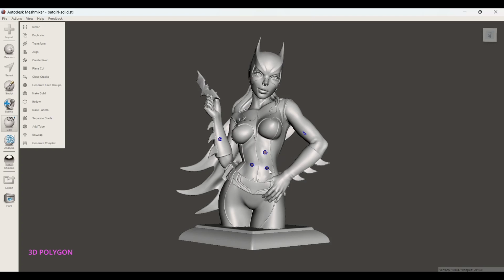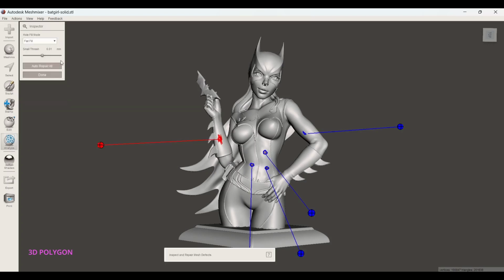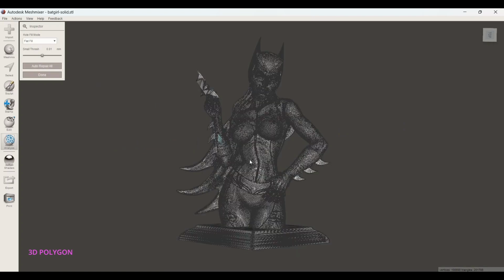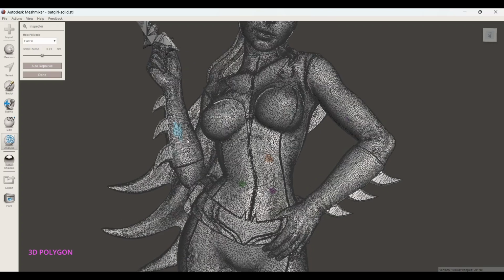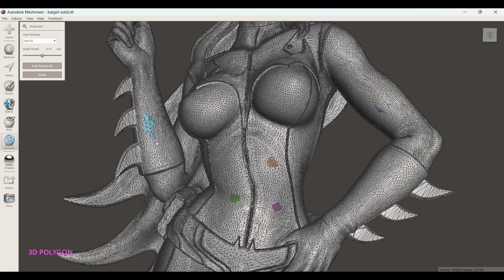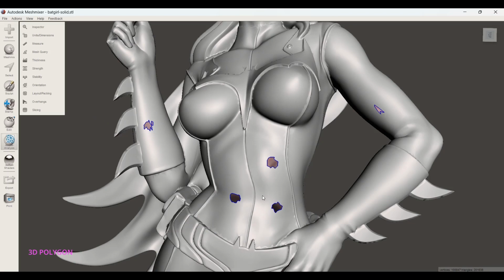Imagine you have an STL file with some holes on the surface of your 3D model. There are two ways to tackle this issue in Meshmixer. The first method is to go to analysis, then hit auto repair, and you're done. This method is useful when you want to repair the file quickly, but you don't have full control on the surface. So I'm going to show you another way that gives you more options to control the filled surface.